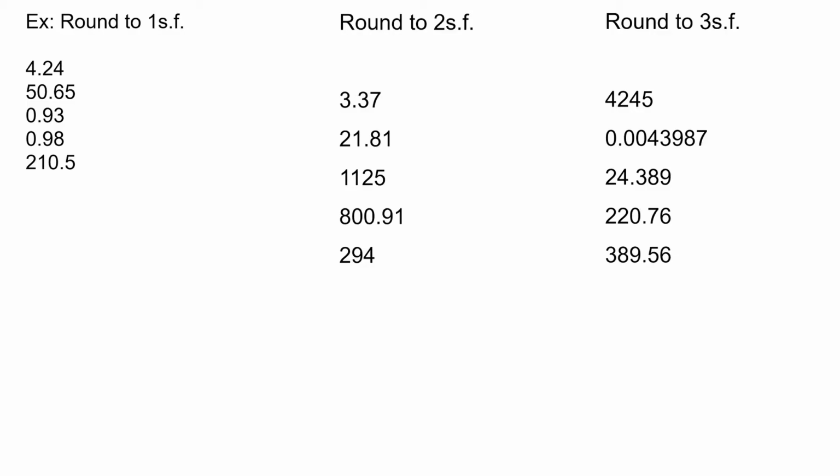And one of the big benefits, as you've seen already, is you can use significant figures on non-decimal numbers, whereas rounding to a decimal place only works if it's a decimal number. Significant figures is a good way of approximating all kinds of numbers. Okay, so let's look at the first example.